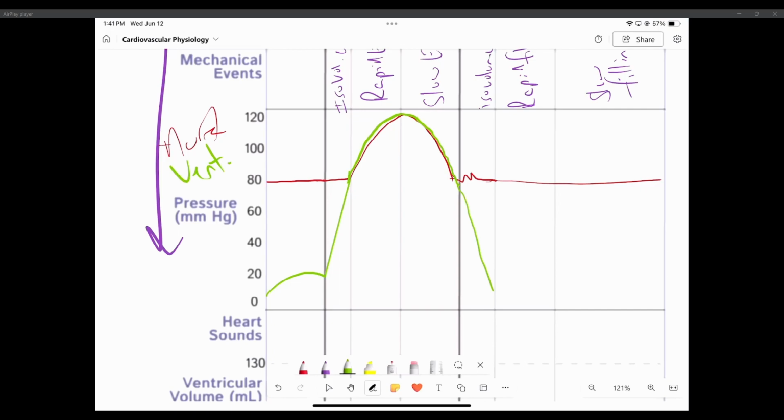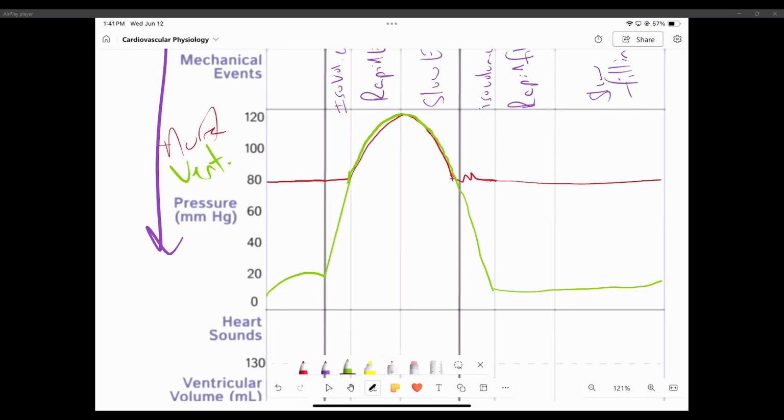Then we have rapid filling and slower filling. So we're pretty much at baseline right there. We start creeping up towards the end. This is pressure, not volume. We'll have another section in a minute about volumes. We'll see how that changes. We're just talking about pressures right now. Everyone good? Relationships between ventricular and the aortic pressures, how that aortic valve opens and closes. All pressure changes. That's all it is.